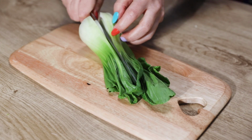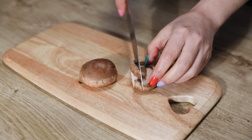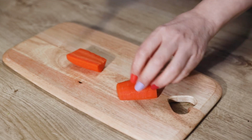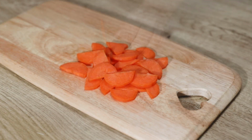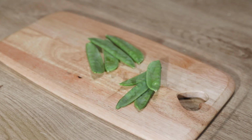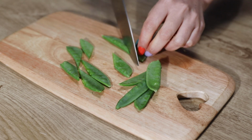Cut 1 pak choi into bite-sized pieces. Slice 2 shiitake mushrooms. Take 50 grams of carrot, halve it lengthwise, and slice thinly. Cut 3 baby corns into segments. Finally, prepare 8 pods of snow peas. If they are large, cut them in half.